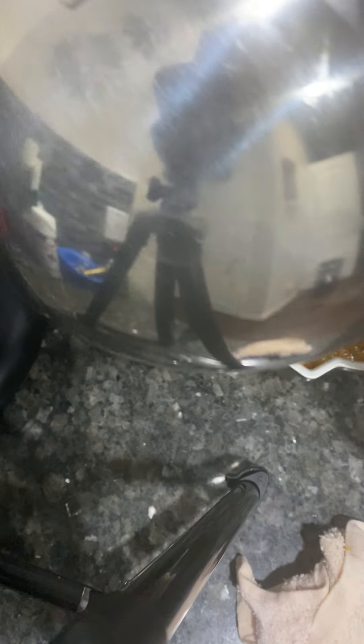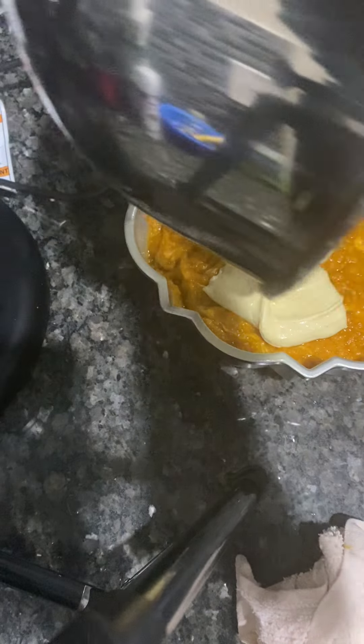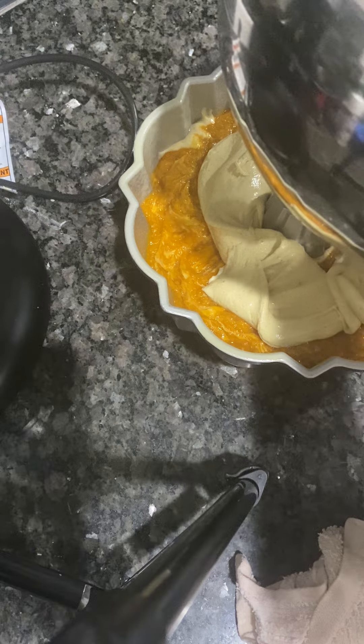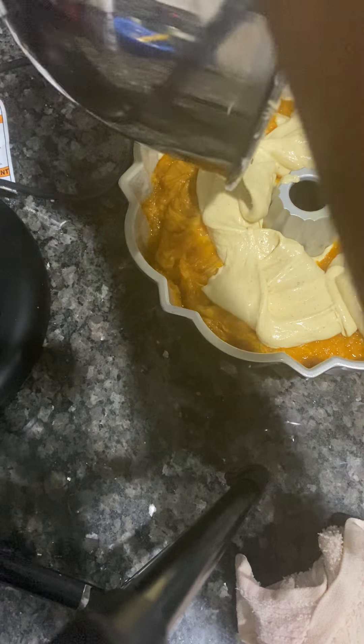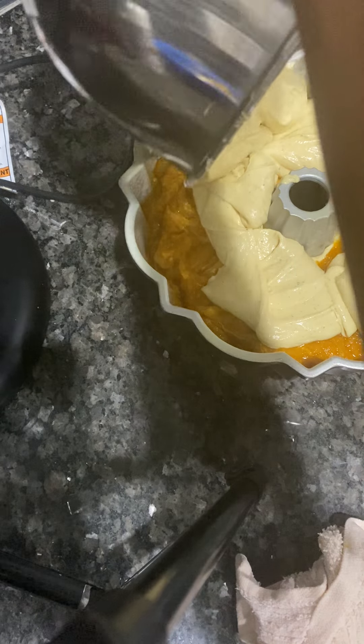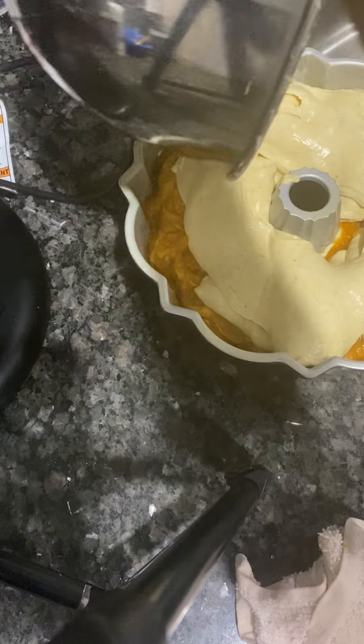I'm putting my top batter on. This is going to be a million dollar cake right here. Y'all ain't going to make it like me, of course not, but you've got the basics. If you get the cookbook, you're going to make it just like me, no doubt. You'll be cooking like that, baby, in your kitchen. This is going to be a big cake — I should have put it in a bigger pan, but it's okay.